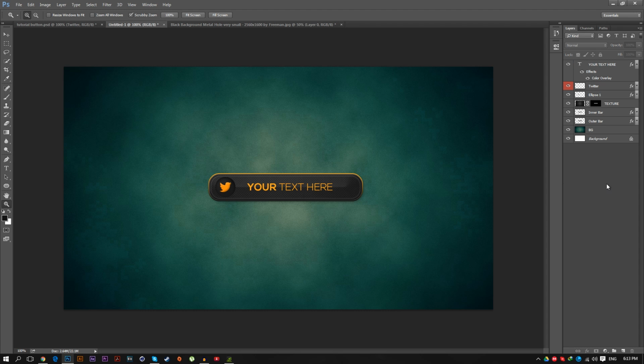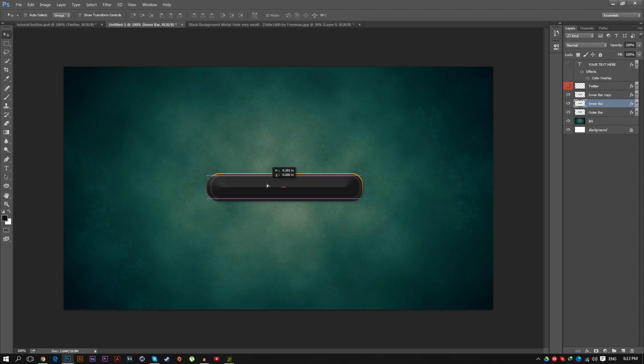For this, I'm going to hide this Twitter and text, and delete this texture and ellipse. I'm going to duplicate this inner bar and move the first inner bar. Just select your move tool, hold shift and drag it a little bit to the left, just like that, and select the inner bar copy, and select your marquee tool and delete this part of this inner bar.